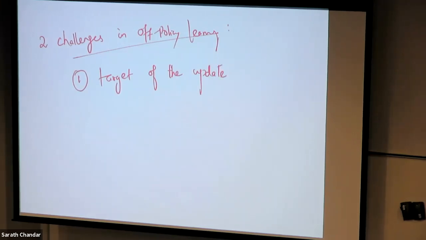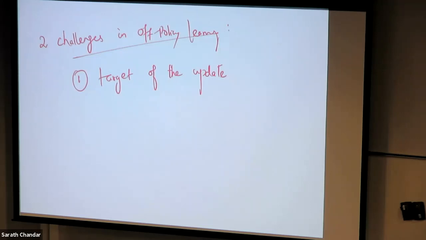When you update your value function, the target that you have is estimated with respect to the behavior policy. I want to do some correction to this update so that it is as if it is estimated with respect to the target policy. I think we have already solved this issue. So how did we fix this issue? Importance sampling, right? The idea of considering the relative probability of this action in both the cases and doing correction to my update.